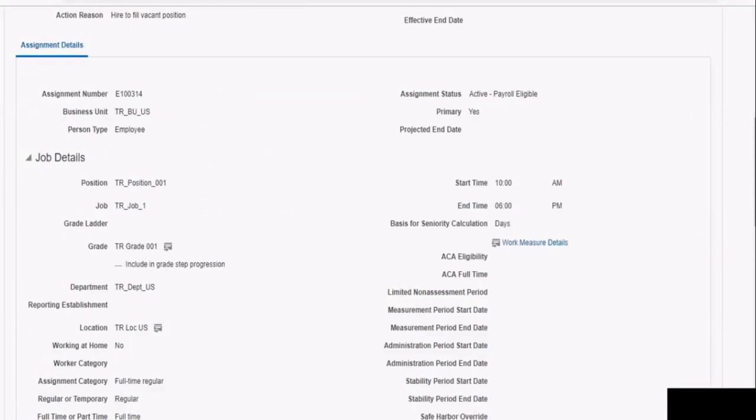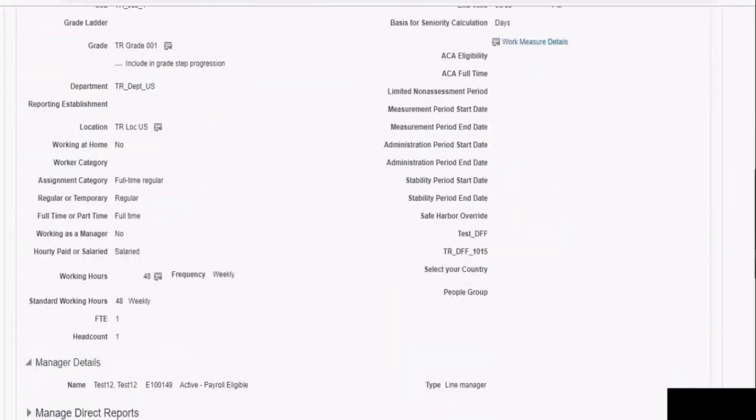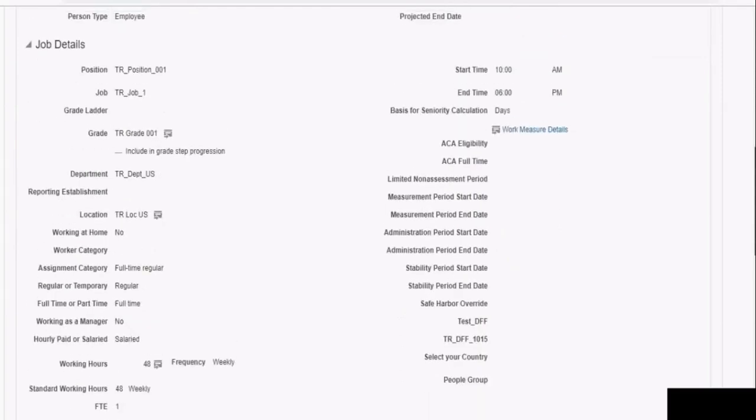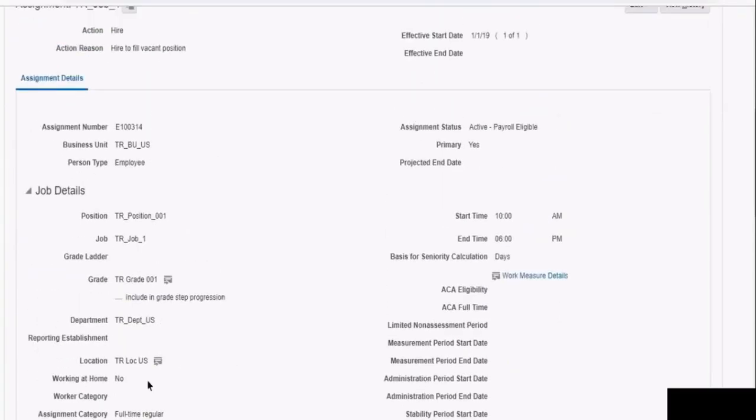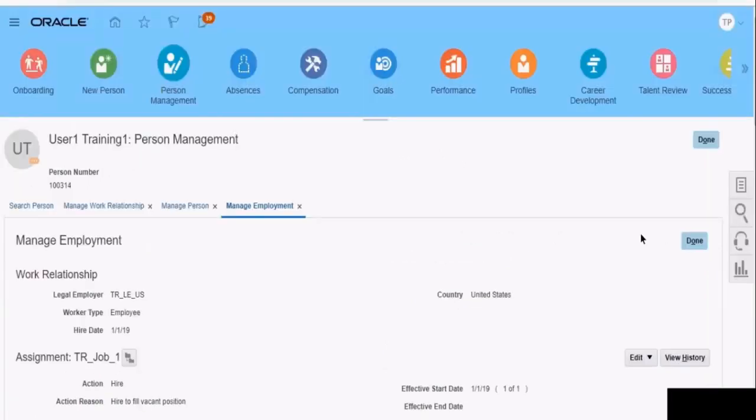Okay, now let's try to do some changes for this person. So what we will do is that we will change the location of this person. So we'll change it to some other location which is created in the system, some random location. So there are two modes of doing change. If you want to do a change on a single record only, that is, as if you are correcting the data, then you will use the mode as correct.